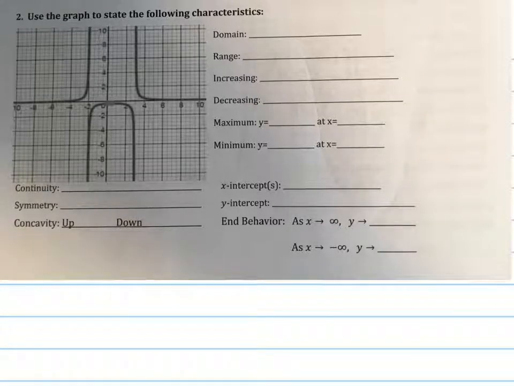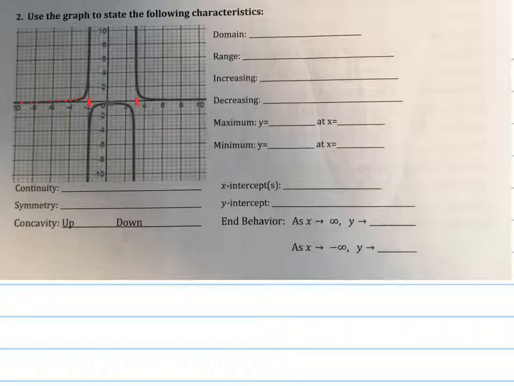All right, let's do this graphical analysis here. It says find the domain. Well, the domain, if you do your vertical line scan, it's going to touch everywhere except this line right here and this line right here. Can you see that there's asymptotes there? So every x value will be represented on the graph except this x value at -2 and this x value, which looks like at +3.